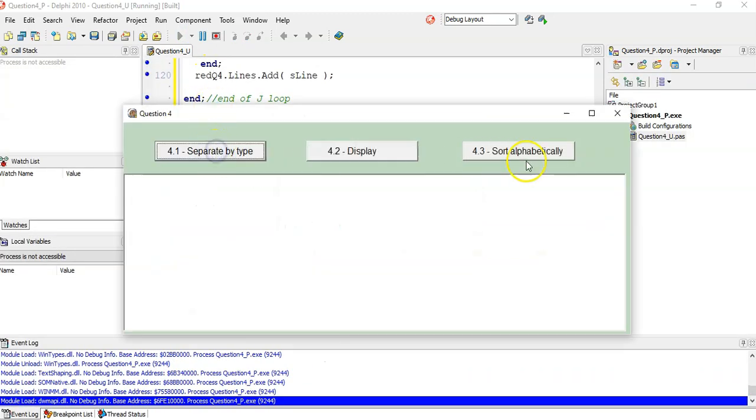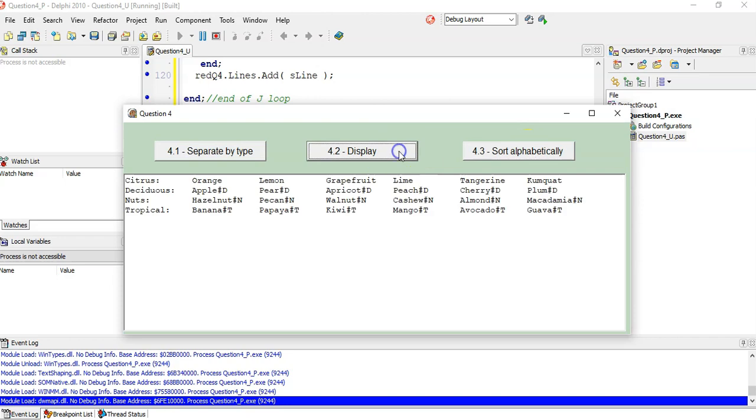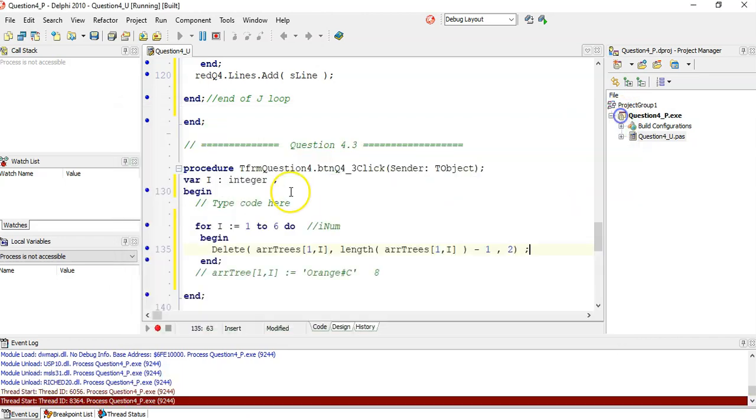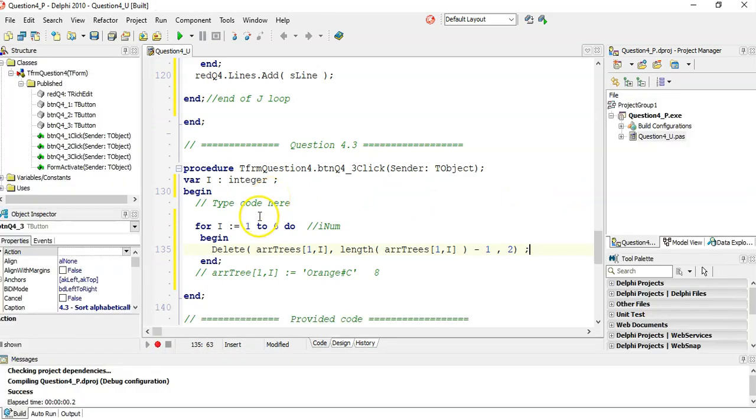does. Boom, so separated. That's actually not sorted, but if we display it, you'll see all my trees don't have those little things in the first one only, because we only did the first one. Okay, so we did the first one. That's fantastic. Okay. Now that we deleted it, we're ready, now we can do the sort.